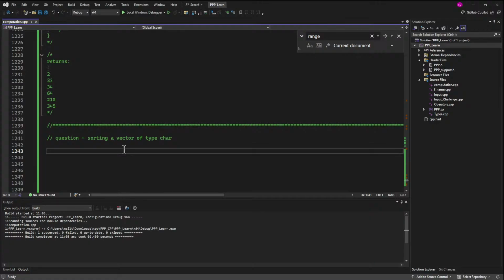So now we're gonna test sorting a vector of type character. First of all, we're gonna declare a vector of type character.